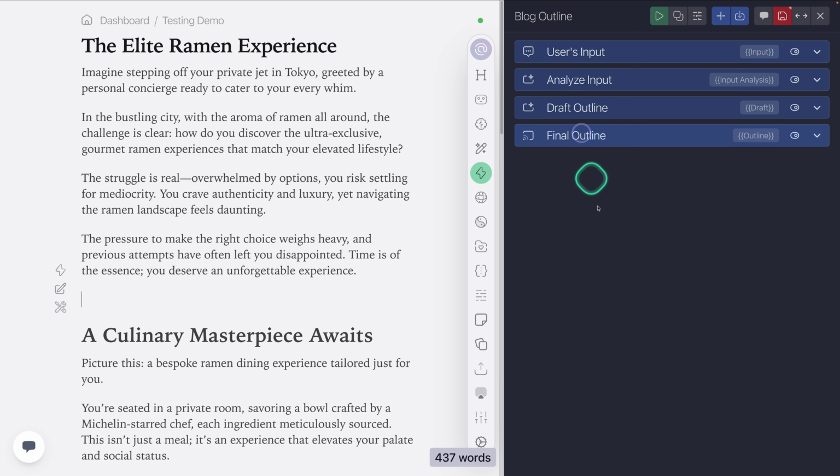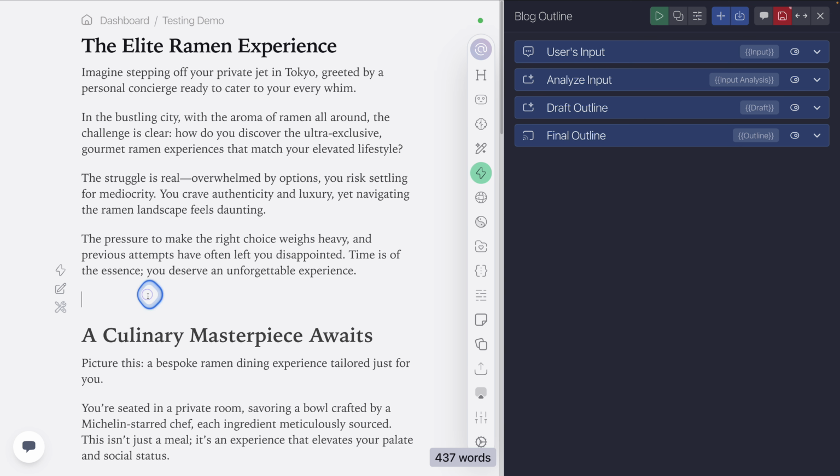Imagine though for a second, if we just step back a little bit and we're using our actions to create content. When we're sending the information over to the AI, we need to make sure that we're sending the information we know that it needs in order to do that work. And that's where those variables come in.